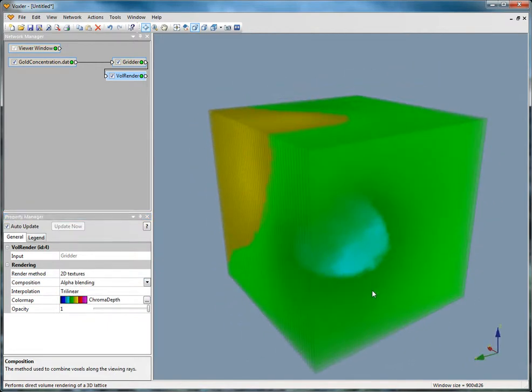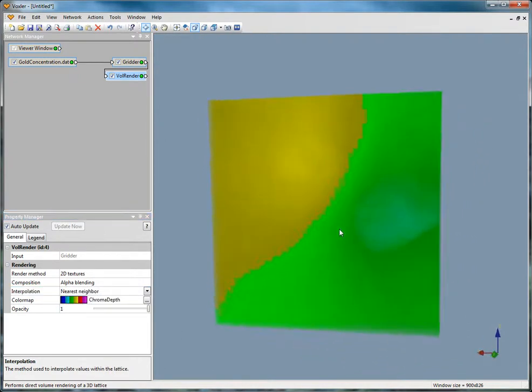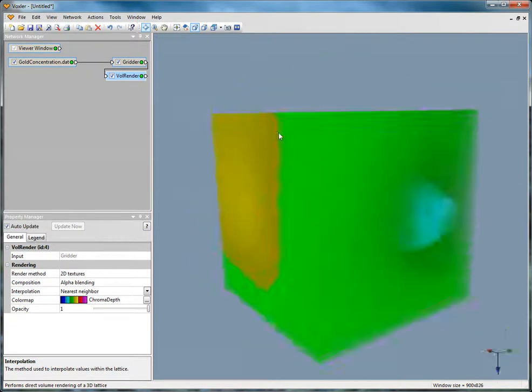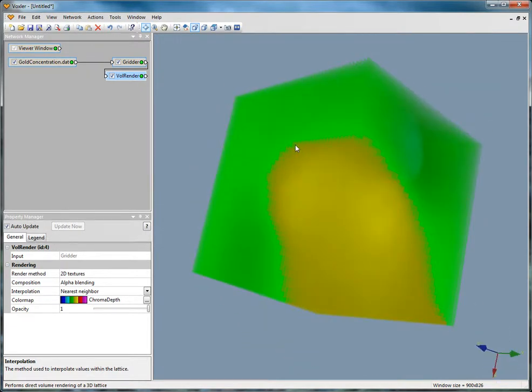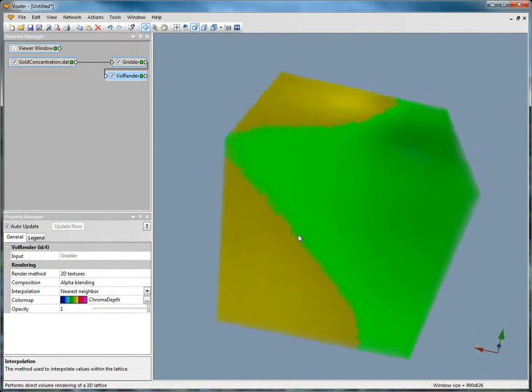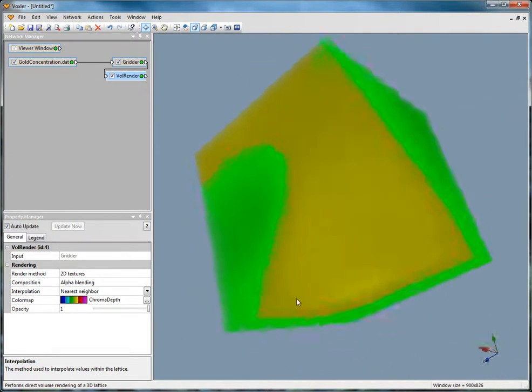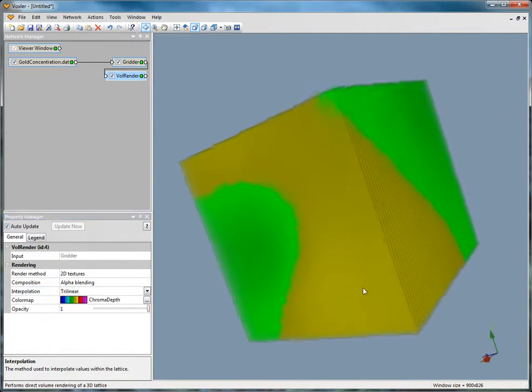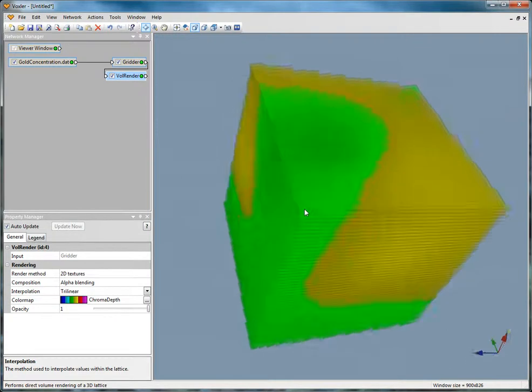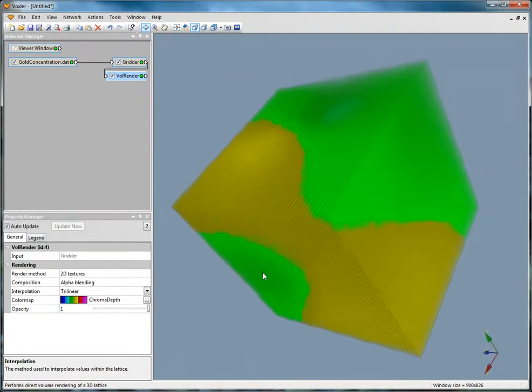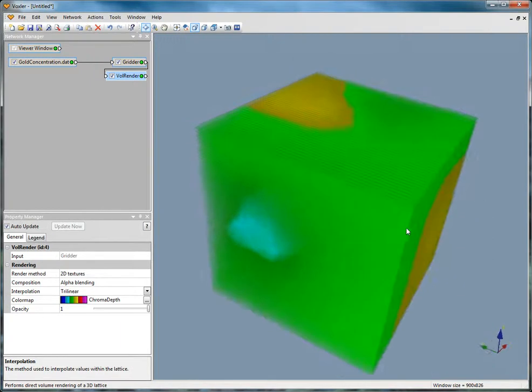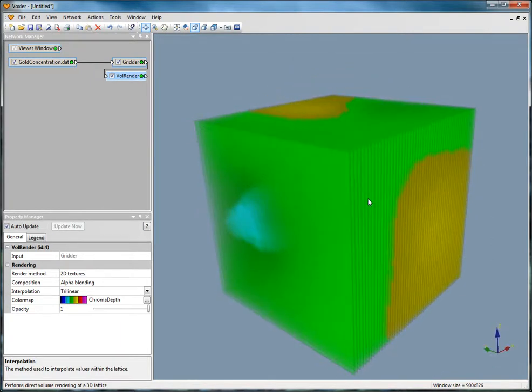The interpolation option controls the process of estimating values in areas where no original data points exist. Nearest neighbor applies the closest grid node value on the original grid to the grid node value in the new grid. This is the fastest resampling method, but it can result in distorted output of the original grid and output grid in a different size. Trilinear Interpolation uses a weighted average of 8 input nodes to interpolate a new value. Some lattice node values in the original grid may be applied to more than one output lattice node. Some of the input lattice nodes may not be used at all. This produces a smoother result.